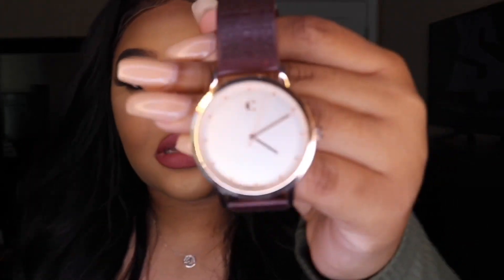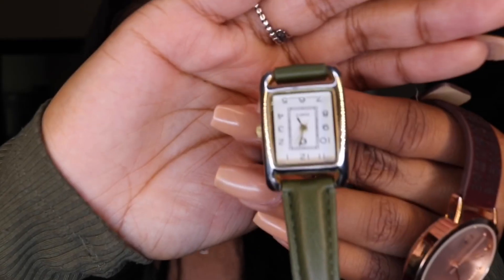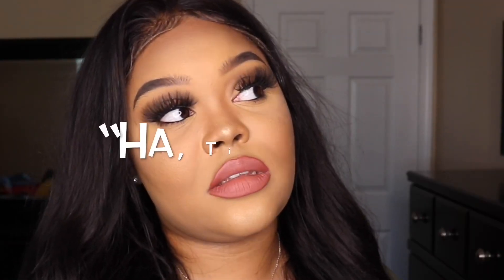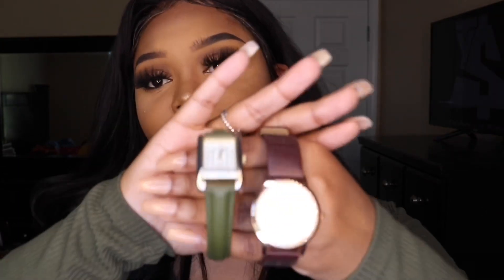Next I want to talk about watches. I have a couple here — this beautiful brown and rose gold watch, and this nice forest green watch — both from Charming Charlie's. Watches are a great accent piece for any professional look because, as the old saying goes, wearing a watch shows you care about time management. Even though everyone has an iPhone, watches are still a timeless piece. Both of these were under $20-$25.